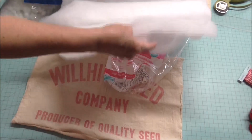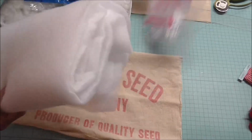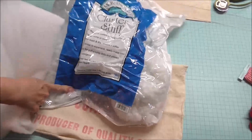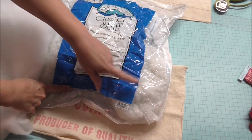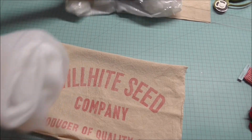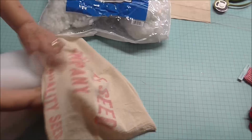Now I have this piece of polyfill low loft quilt batting, and I used it for another project, so I've got some of that left over, and I am going to use this. And then I have some, it's called cluster stuff, and I love this. It's really nice and puffy, but our Walmart store does not have this anymore, and I just have a little bit. I don't think I have enough for the entire pillow, so I'm going to use this for the main part.